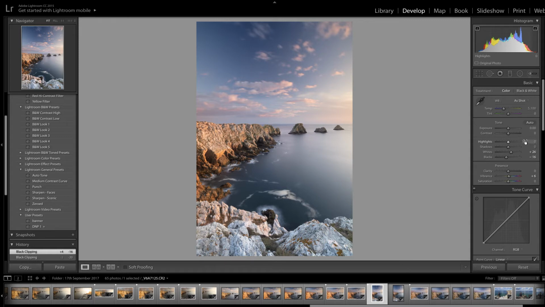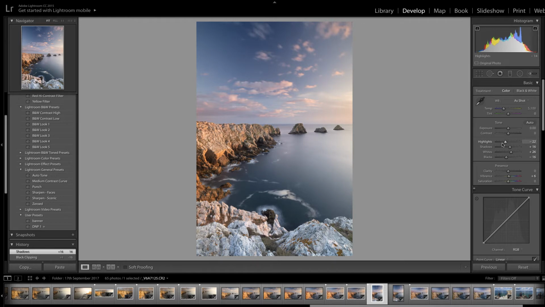The next thing I want to do is look at these shadows in this part of the image, and I'm just going to boost a little bit of the detail there. So I'm going to come up on my shadows just a touch to +16. And I'm going to pull my highlights back a touch here.